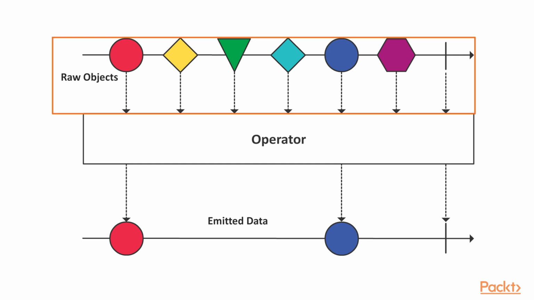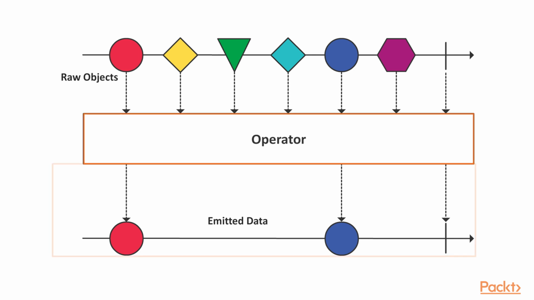The first line above the box indicates the raw data. This data needs to be emitted by the observable. Different types of objects are displayed with different shapes. The box in the middle indicates the operator. There are many other operators available that basically control when and how the observable should emit the data. We are going to look into those operators further on. The line below the box indicates the data that is emitted by the observable.